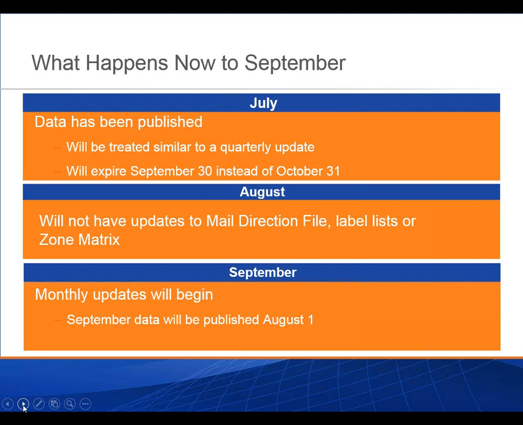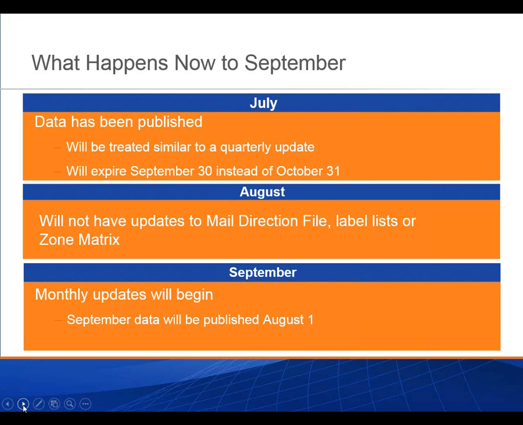However, just so all of you know, we have found problems with the June data. They have been reported to the Postal Service. They are working on getting the data fixed, and the commitment we have from the Postal Service is that they will have new data. They're going to be republishing July data by the end of this week. So by June 20th, the Postal Service is going to publish corrected data, and that's what we will be using to build our July data.